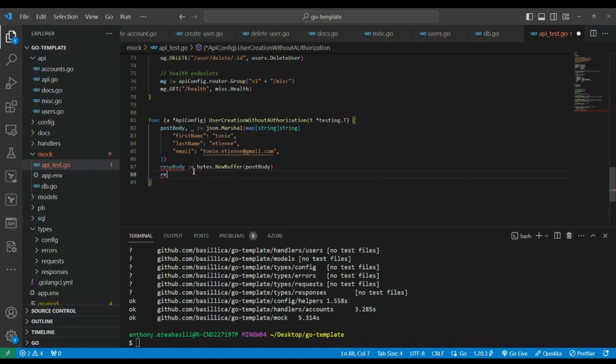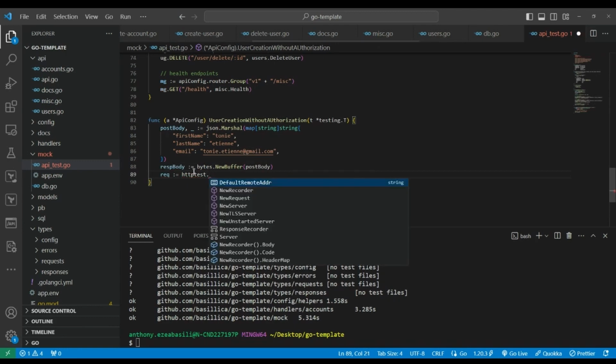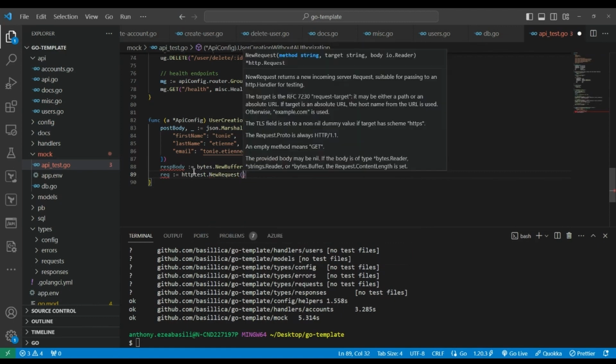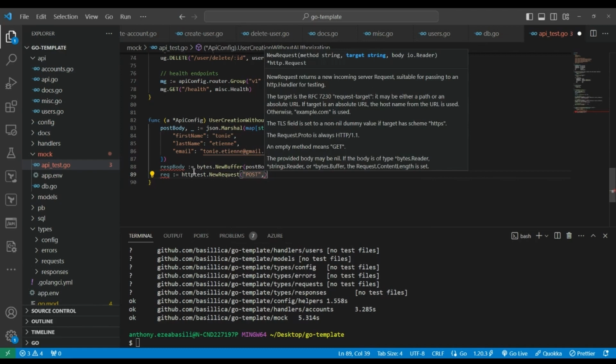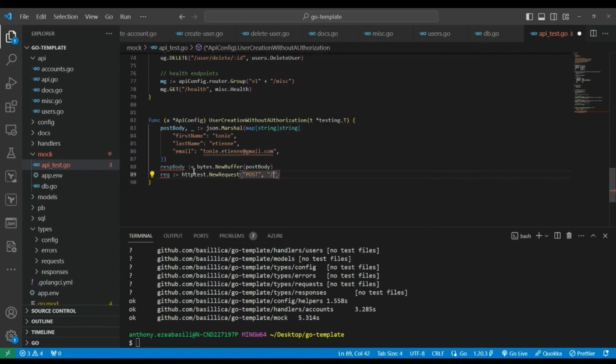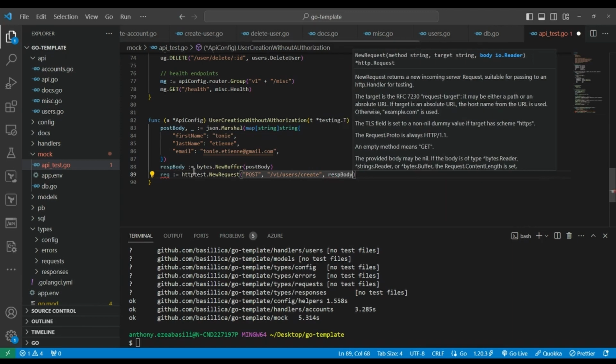And now I prepare my request. I can call this req, and I use httptest to make an HTTP call to my dummy test server. I say NewRequest, and here I want to make a post request to our user creation endpoint, which should be at /v1/users/create, and I pass the body, the resp body.